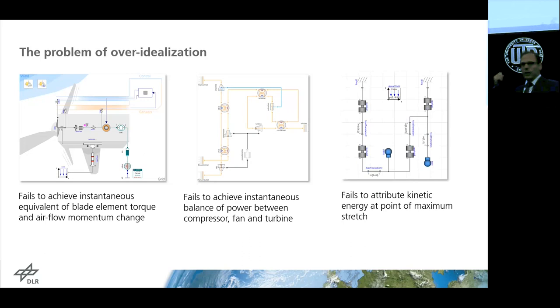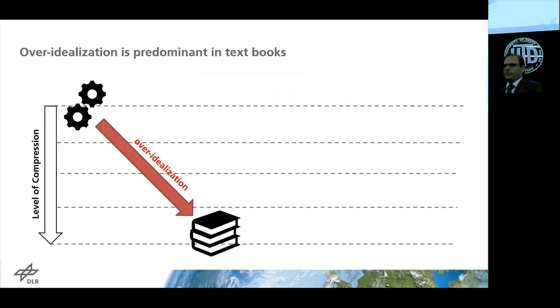And here, with the extension, I work with rigid body dynamics. That's already a strong idealization because you won't find a single rigid body in our world. Everything is elastic. The point is, I reach the point of maximum extension, I still have kinetic energy, actually quite a lot, and now the kinetic energy has nowhere to go because everything is rigid. I would need something elastic to take the energy. So again, I simply over-idealize the system, and hence it fails to simulate. And this is something very, very common.